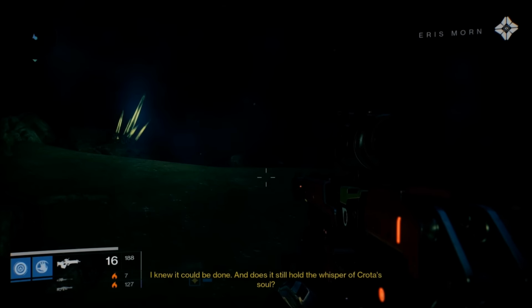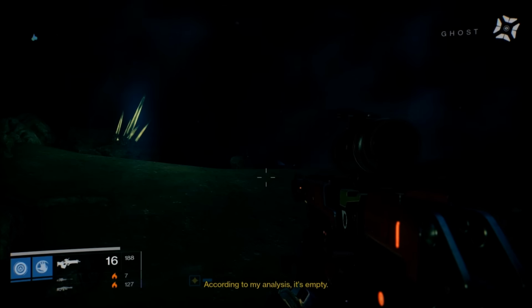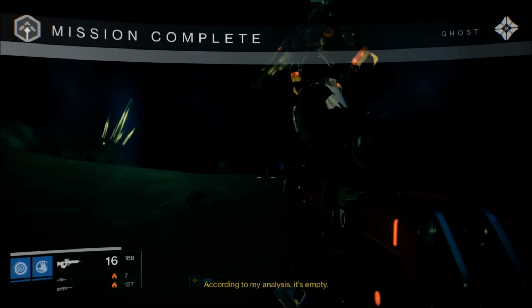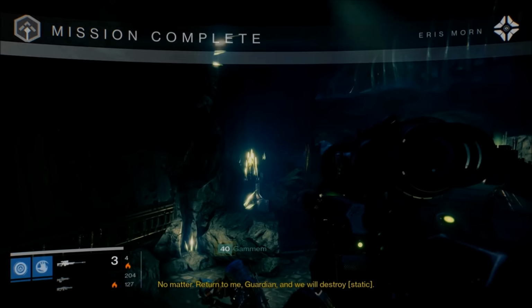And does it still hold the whisper of Crota's soul? According to my analysis, it's empty. No matter. We return to the garden, and we will destroy.